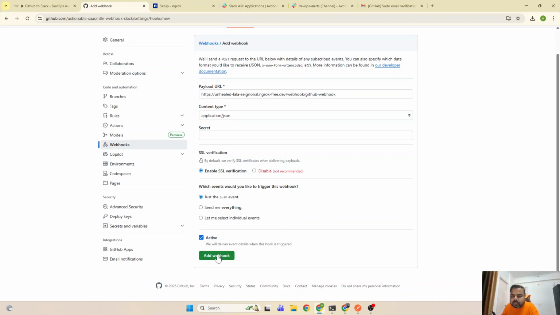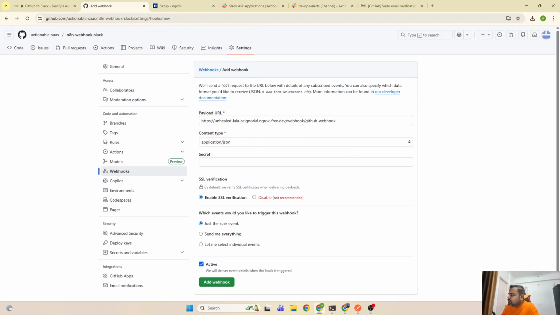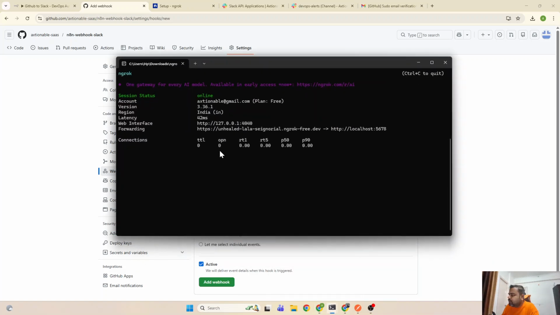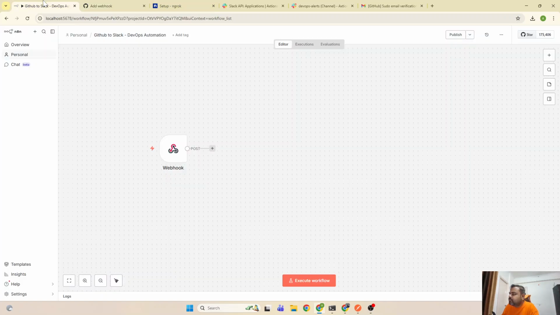Let's save the webhook. Before saving, let me go through it once again. This is my ngrok HTTPS URL that is created when we run the command ngrok http 5678, which does the port forwarding. Then we have added this webhook, github-webhook, which is coming from our node.